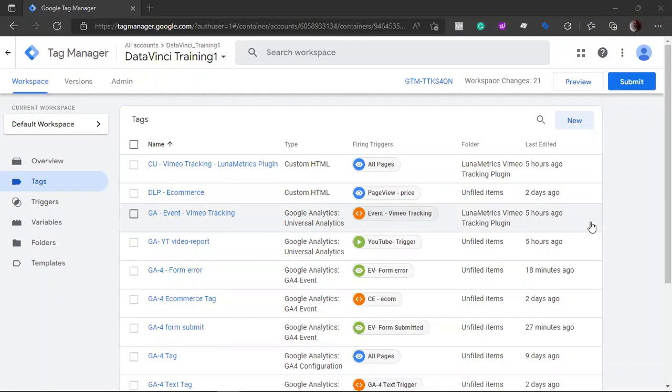Today I'm here to discuss how we can track various page elements using Google Tag Manager. So let's say that we have a modal on our page, and we want to send data to Google Analytics only when that modal appears. Or we have a form on our page and we want to send data only when the form is submitted. For all these things, we have something called element visibility, and we are going to use it today. So first of all, let us go and preview our website.